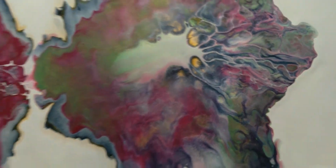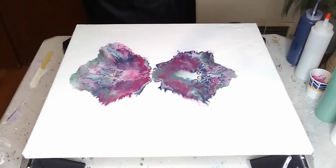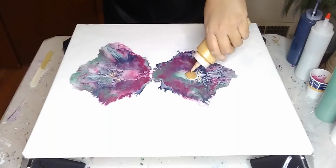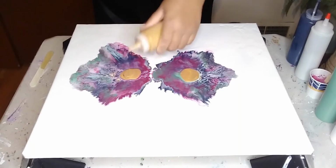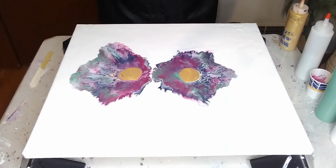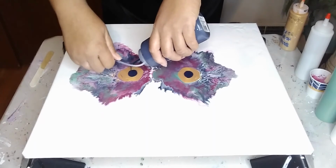Okay, wish me luck. I'm going to try to redo it, and we'll see what we get. Okay, let's give it another go. So, let's just start back over. Gonna do the gold. Paynes gray. Not as much Paynes gray. It's dark.